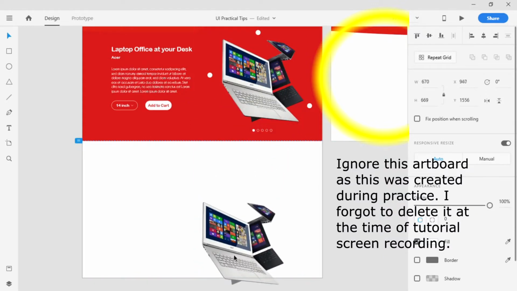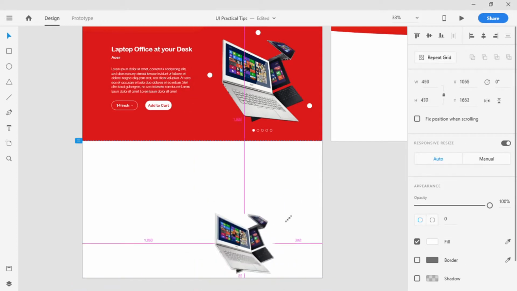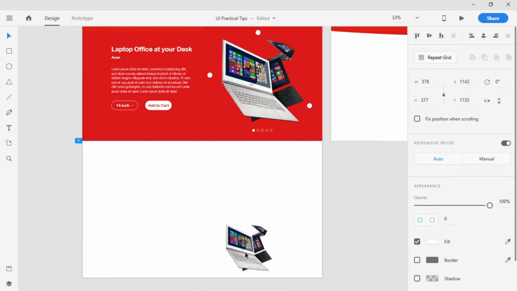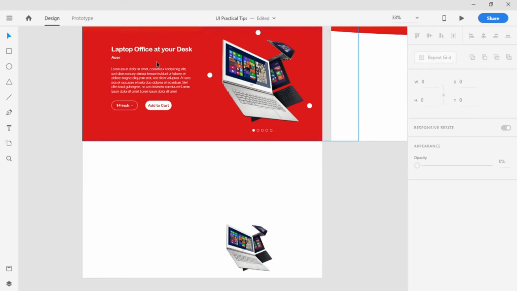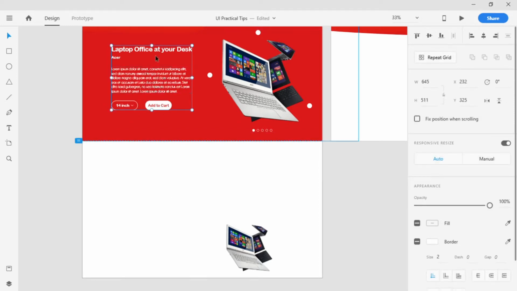Select the product image, press and hold the Alt key, then drag it down to have a duplicate layer. Reduce the image size and position it at the bottom of the artboard. Select the text group layer, press and hold the Alt key. Drag it down to have a duplicate group layer.